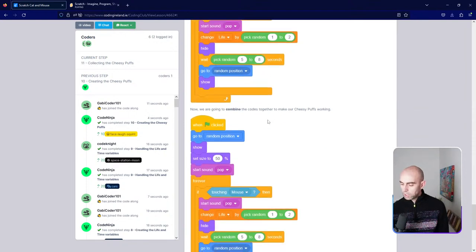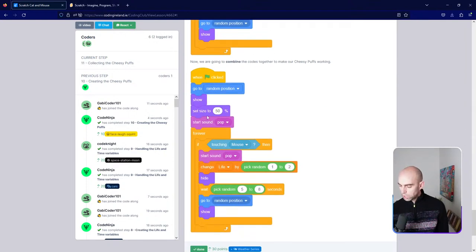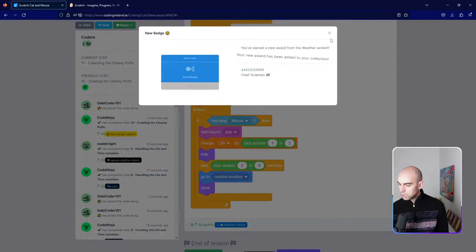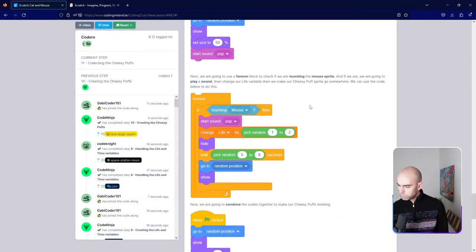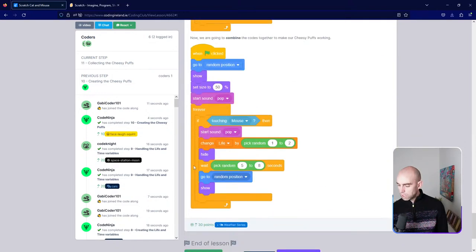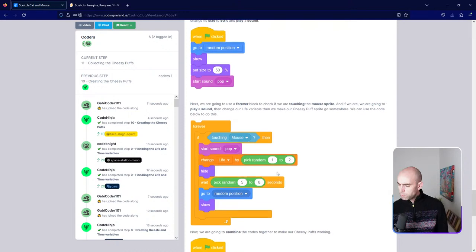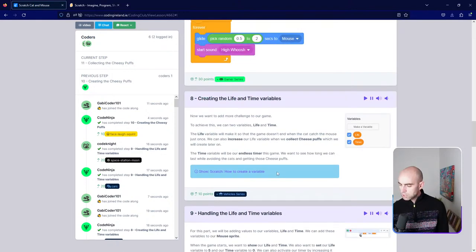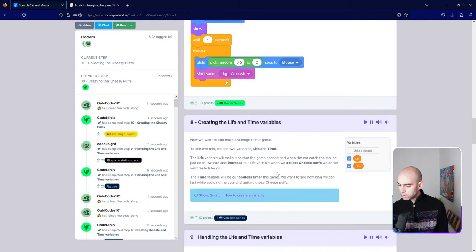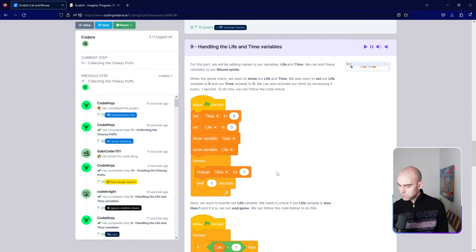So I'm going to go back and just check that all my code is correct. That is for the cheesy puffs, so I'm going to mark that as done. That's collecting the cheesy puffs. Yeah, that's done. I do think I missed something though. Did I miss that the cat is meant to only live for a certain amount of seconds?